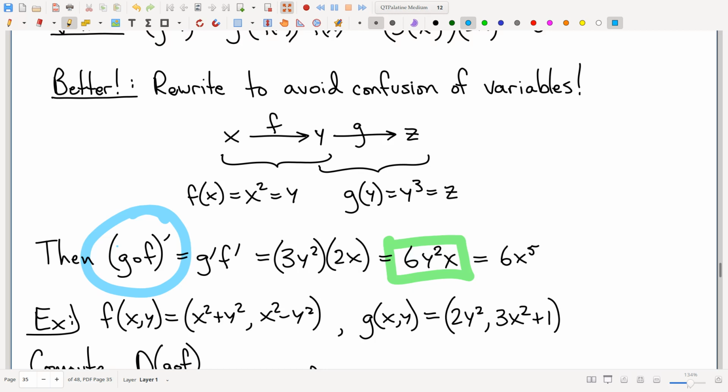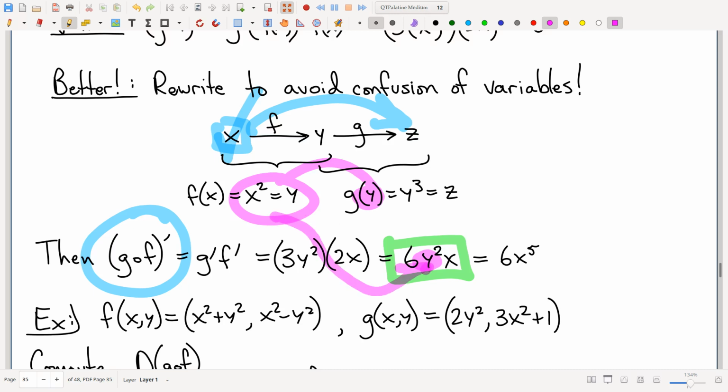This composition, of course, is a function of x. If you're asked to compute the derivative of a function of x, your answer should probably be written in terms of x. Okay, fine. So the last little bit is to recognize that this y that is in our temporary answer, that y, being the input to g, is the output from f. And so just plug that in there. And the correct answer comes out, and everybody's happy. Everybody cool with that?